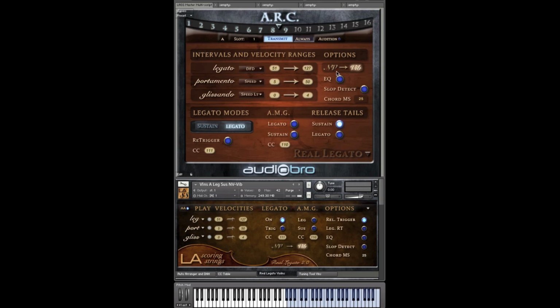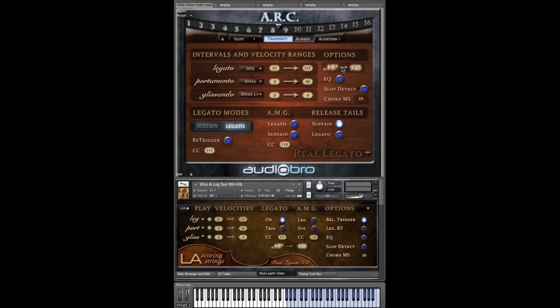So what do these non-vibrato and vibrato controls do, and what does this arrow do? Well, if I click on the non-vibrato, what you'll notice is that it lights up, and what it's doing is loading all the non-vibrato samples into the patches. If I click on it again, it will purge those samples from the patches. But sometimes you want to have non-vibrato and then turn off the functionality without unloading the samples. And that's what this arrow does right here. If you click on the arrow, it will turn off the non-vibrato samples without purging them.